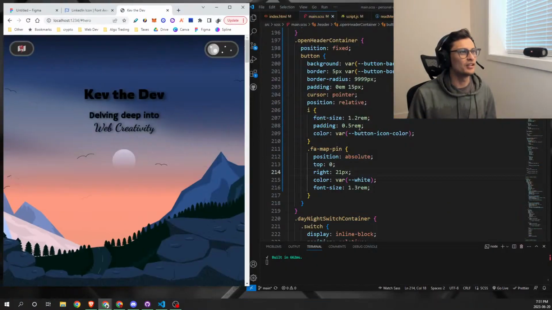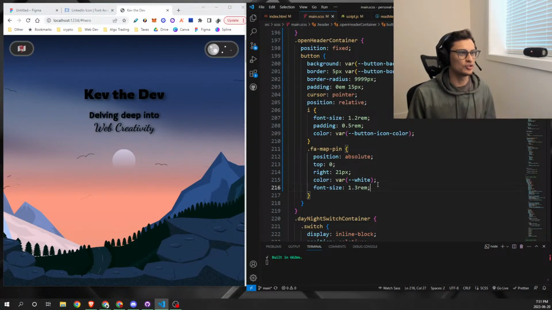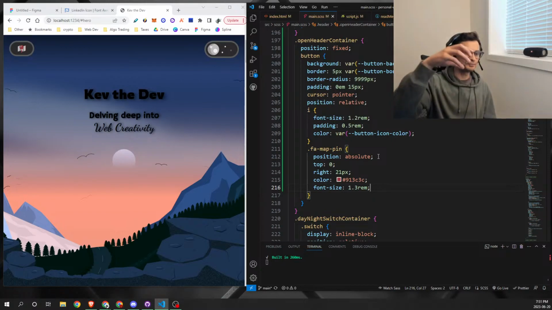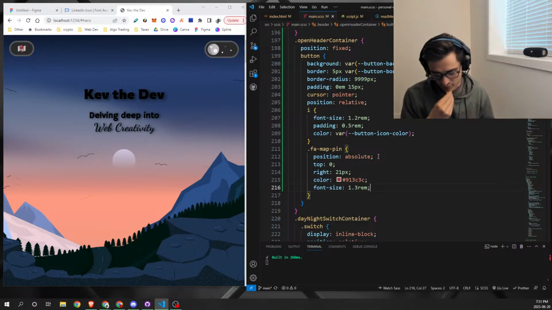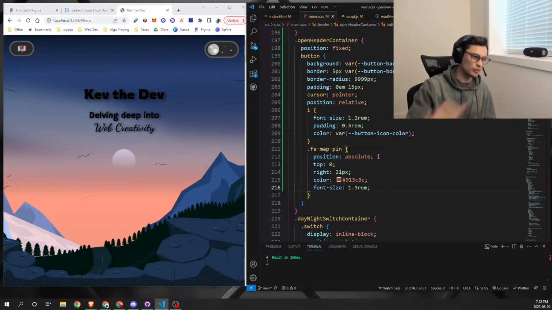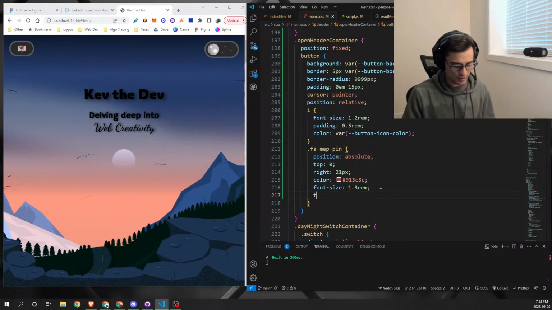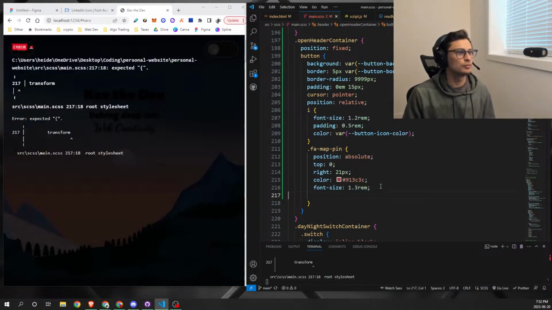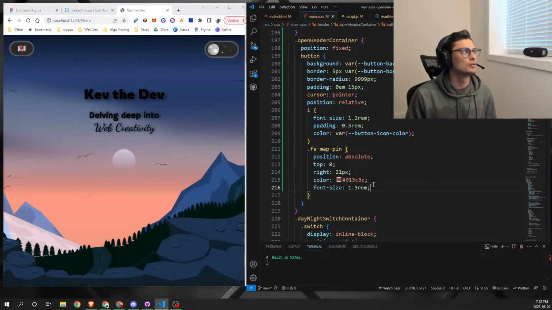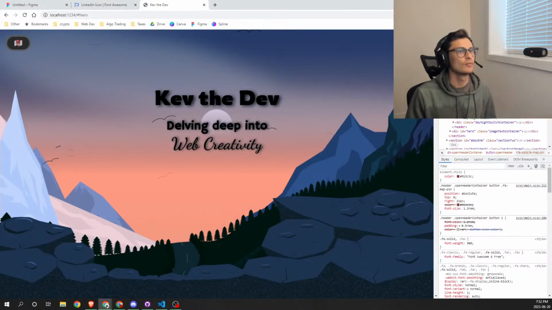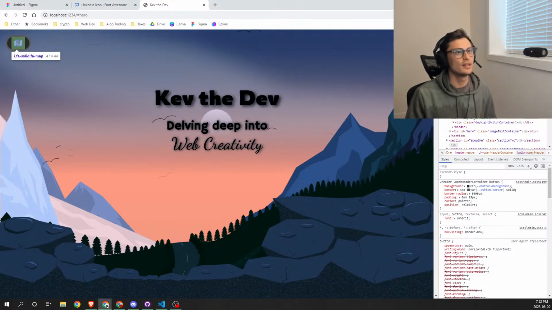And I'm not really going to make a variable for this because it's only going to have this single one. So the color can just be that. And then for here, I'll have it at the top, and then once I hover over it, it'll go down. Because it shouldn't go up, because when you're putting a pin in something, it goes down. Okay, so I don't want to transform that.